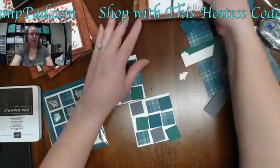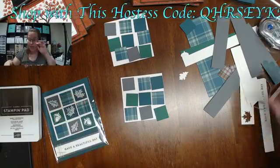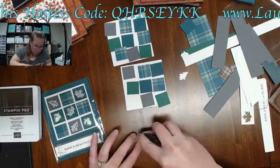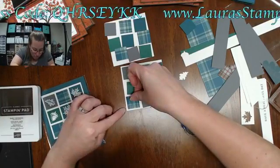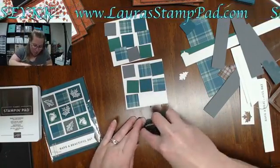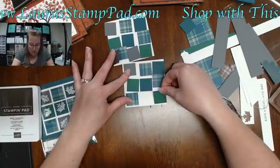I'm going to end up moving these up and out of the way a little bit more. So what I typically do is I grid them out like this. They're definitely not in place by any means. But I start on one corner, then I build out and just make it bigger and bigger. So I'm going to start on the one corner. And that's sort of my first guide. Now I'm going to take these two and add adhesive. And one of the things I could do is add this green one to the other corner like this.